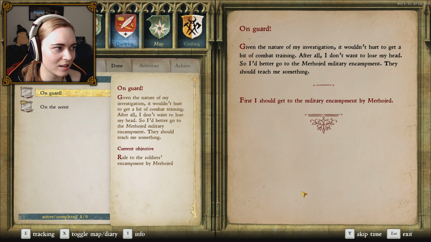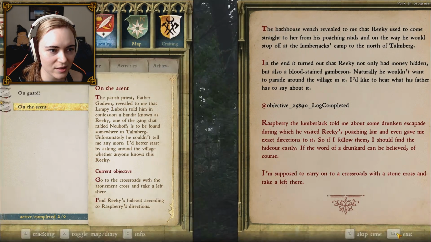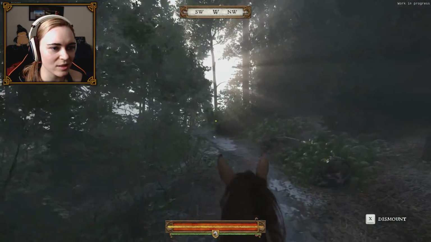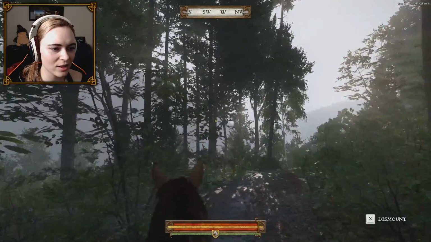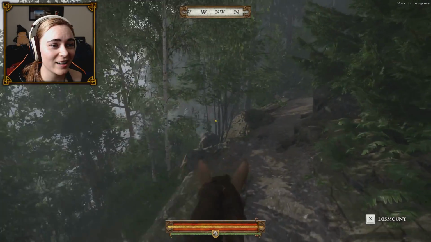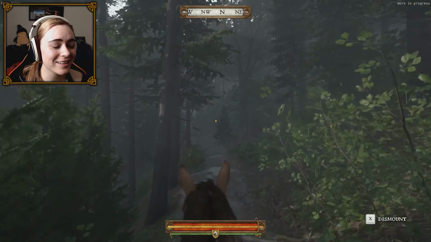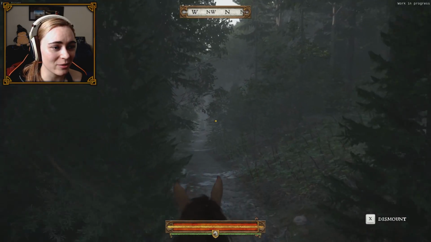I wish it would go back to the crossroads with a stone cross. We haven't reached a crossroads yet, so let's keep going. I kind of feel like my horse was... Oh, my horse is totally following the path all by itself right now. I'm not controlling it. Oh, that's so cool! Oh, it's so good! All I'm doing is holding forward and shift, and the horse is following the road.